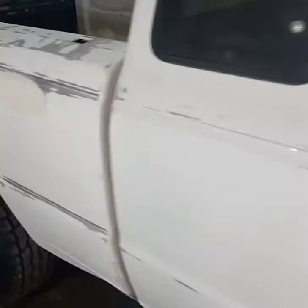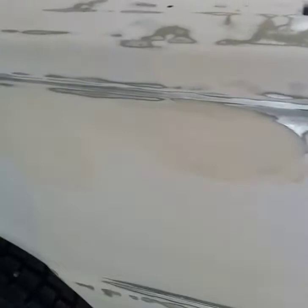And it's a real bad spot up there, and I haven't really sanded it down, got it feathered edge. So we'll just come back and hit the whole top with 320, and then we'll have everything pretty much knocked down pretty good. And then we'll come back and concentrate on this little spot right here even more, which is looking pretty good, but I'm gonna spend a little time with it to make sure it's straight.